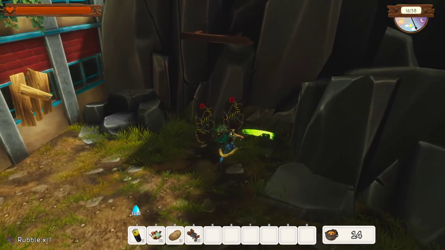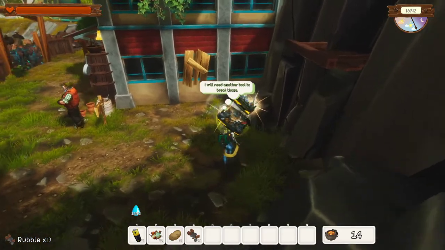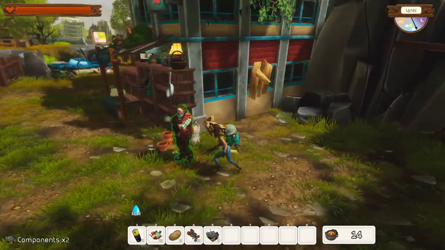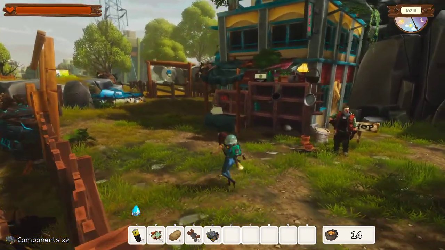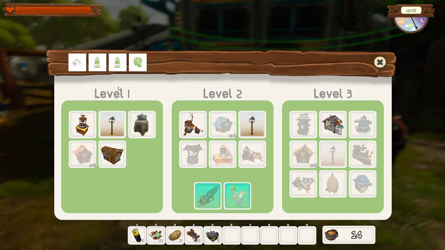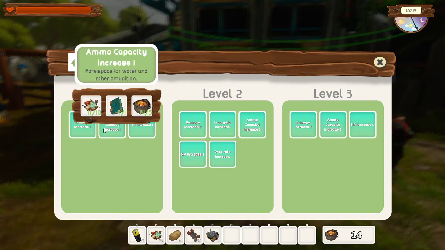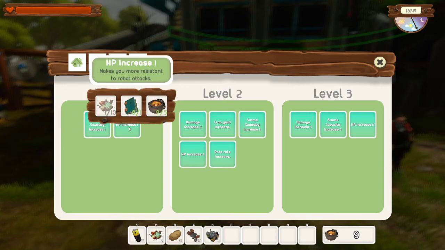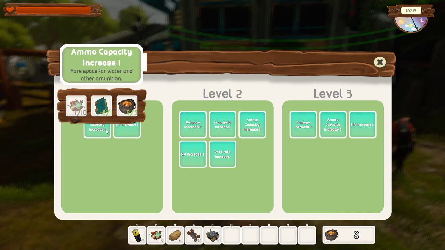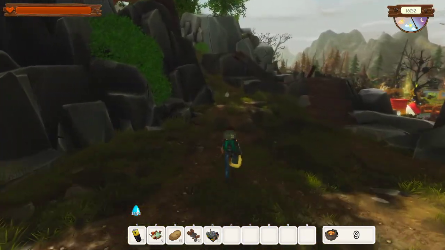hello? Can I... Oh! Okay, that gives components. Interesting, interesting, interesting. Okay. Can we get anything? Damage increase, ammo, still damage increase, and then we'll be able to do both of those when we get 20 scrap. Good to know.